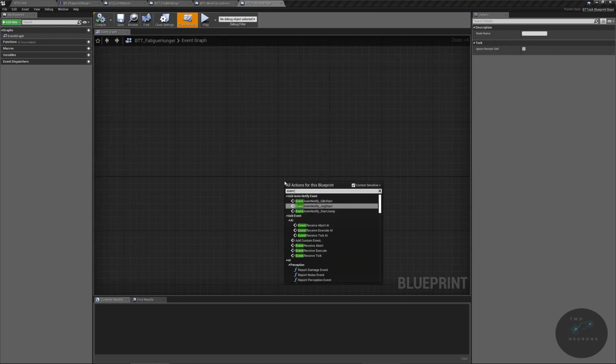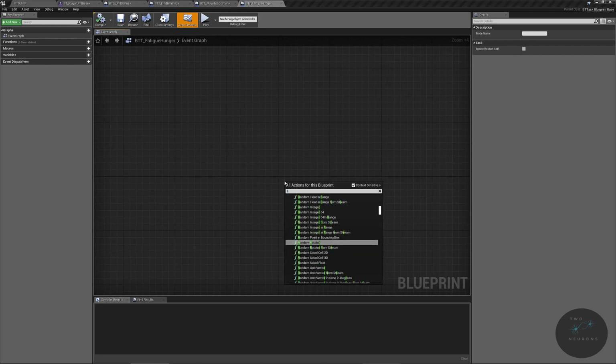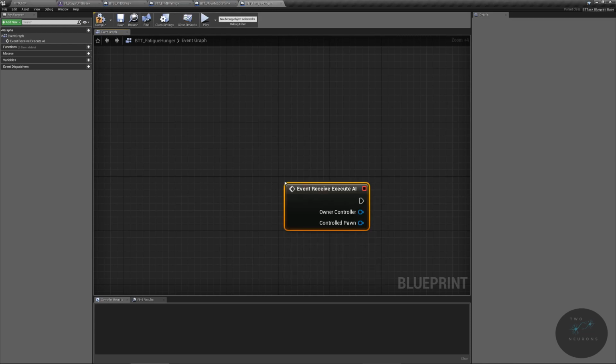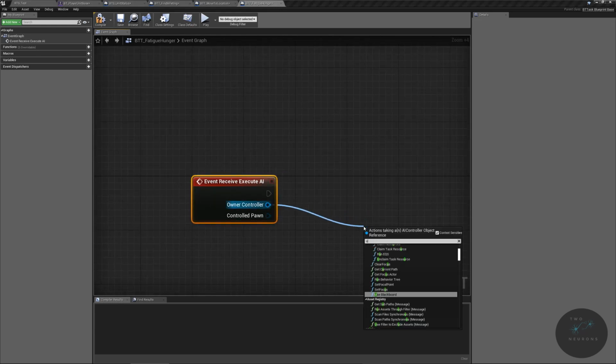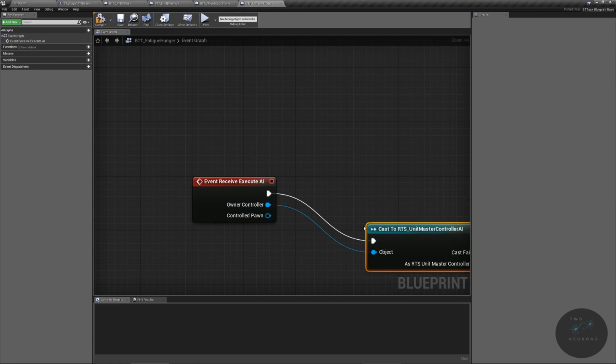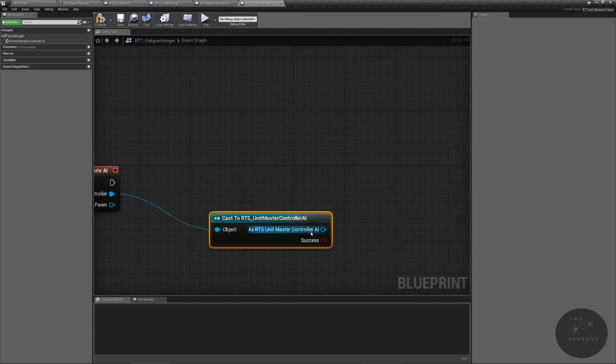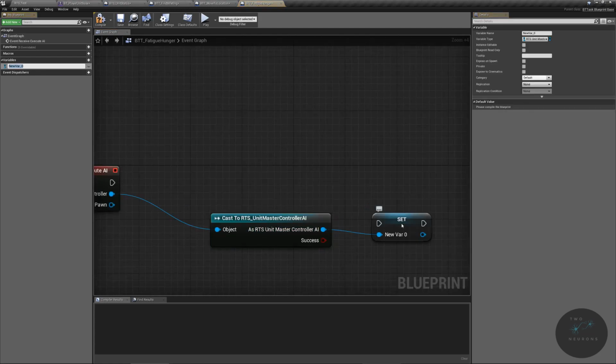So the first thing we want to do is we want to get an event, or sorry, receive execute AI, and we're going to do our reference casts like usual. We are going to cast to our unit controller, convert to a pure cast. We are going to promote to a variable, and this will be our AI controller ref.